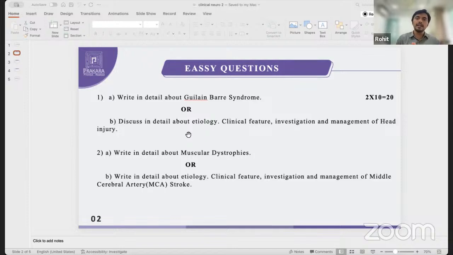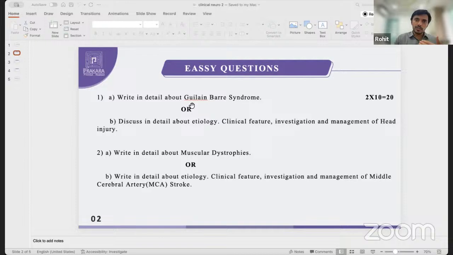If it is demyelinating type, it falls into the category of AIDP, acute inflammatory demyelinating polyneuropathy, while the axonal forms are called AMAN and AMSAN. The other variant is Miller-Fisher syndrome, which is a rare variant. Usually in the Western population, the demyelinating neuropathy is common, but in Asians, especially Chinese, Japanese, and Indians, the axonal variant, especially AMAN, is also quite common.